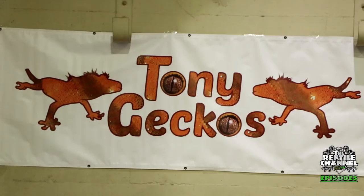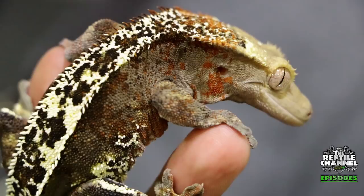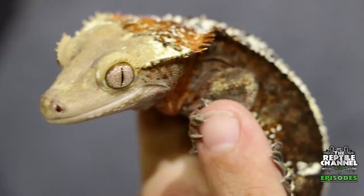This is Frazzle — it's one of a kind, the only morph like this in the world known right now. He came out of nowhere and I'm trying to make more right now. I've got 12 babies at the moment seeing how they produce, all held back right now. There are a couple with potential, and he's just one of a kind — everybody loves him. Did you breed him? Yeah, I hatched him out.